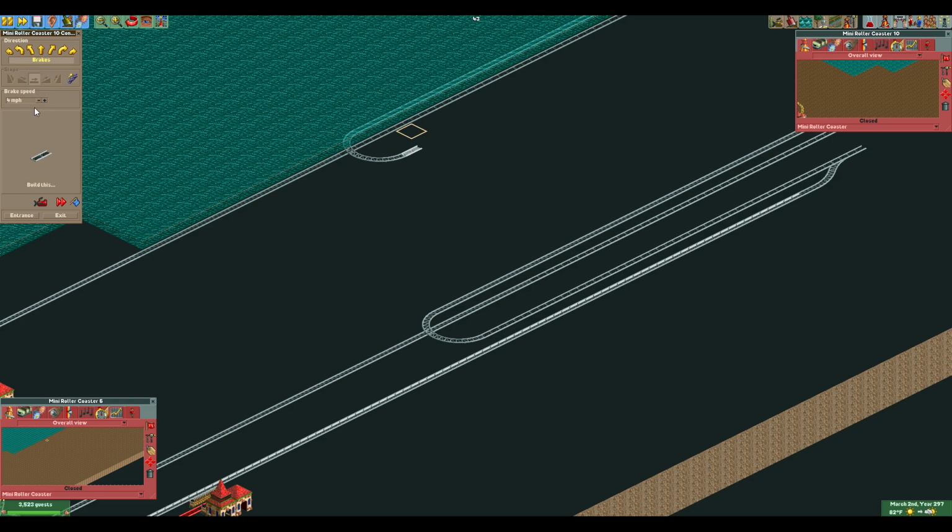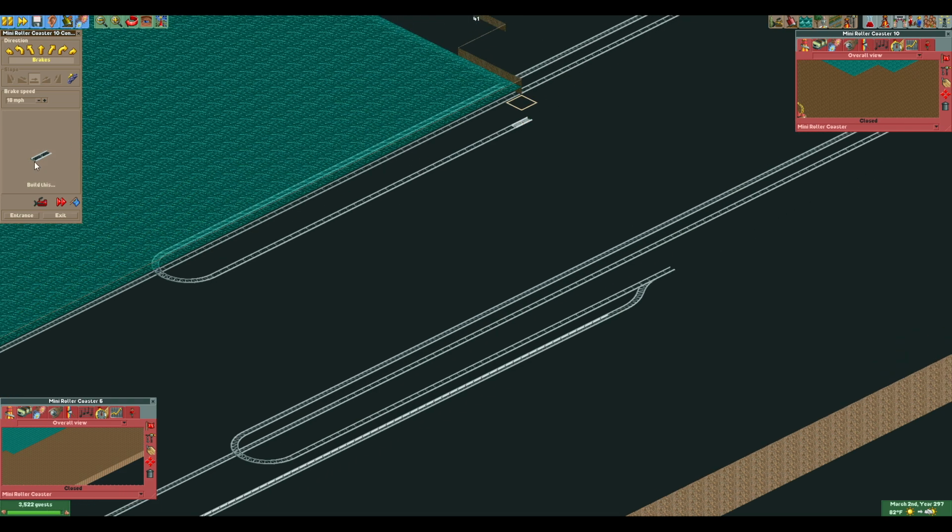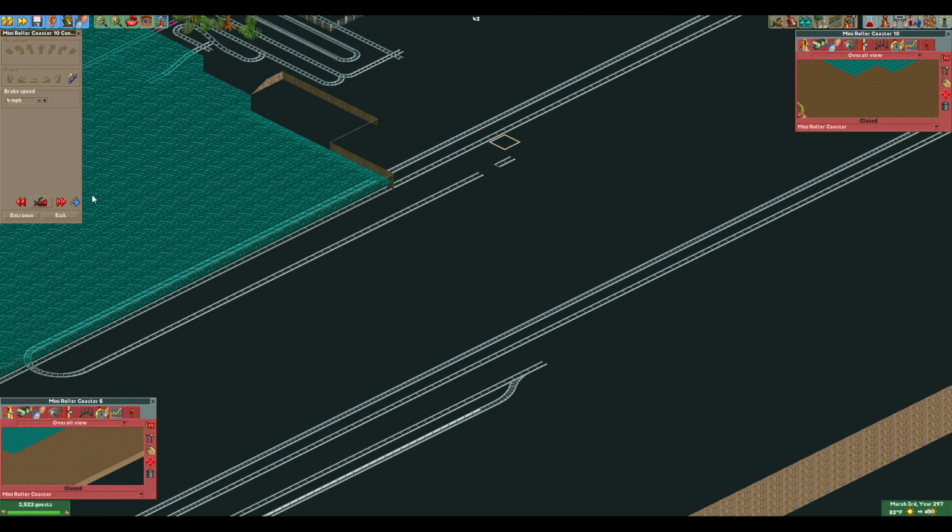And then I'm going to add in those brakes again at 18 miles per hour just to keep this in check a little bit slower. And then once again, we're going to go 13, 2, 9, 2, and 4, and 2. And just like the last time, we're going to get rid of this last piece. We're going to now go forwards again for that S-bend. And then we're going to drop in that 4 mile per hour brake run again.